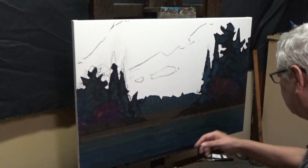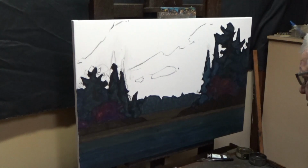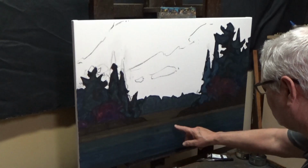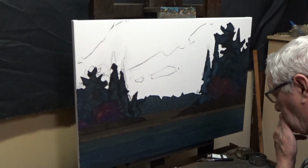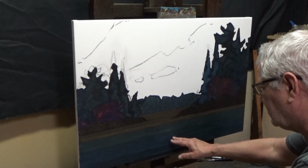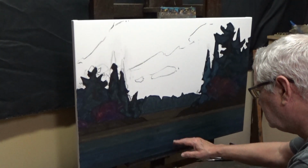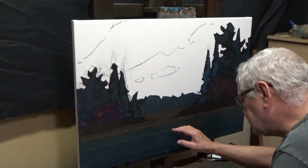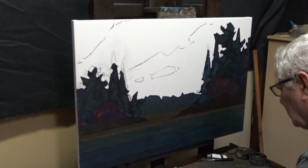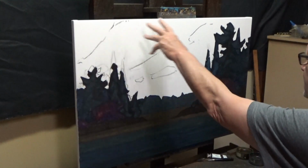Well, we've got the rest of the water blocked in now. This was just wet raw umber, yellow ochre, white. Maybe not even white. Anyway, then we went to ultramarine blue, yellow ochre, and some burnt sienna to keep it warmish. Then we did away with the yellow ochre, mostly, and most of the burnt sienna to about here. And then right at the bottom I just went in with pretty much just burnt sienna and ultramarine blue, I guess. So now we'll jump into the sky.